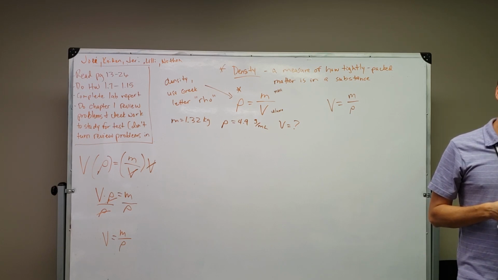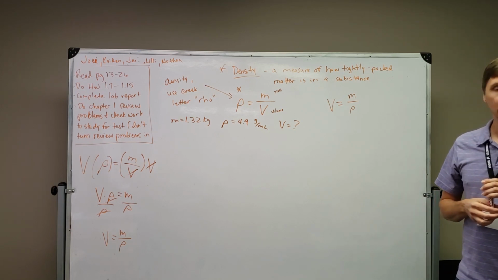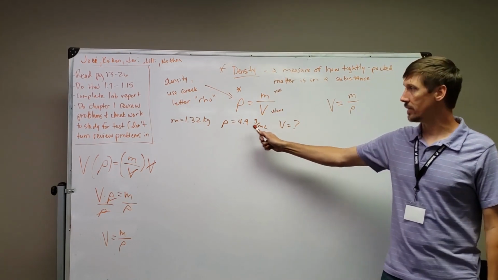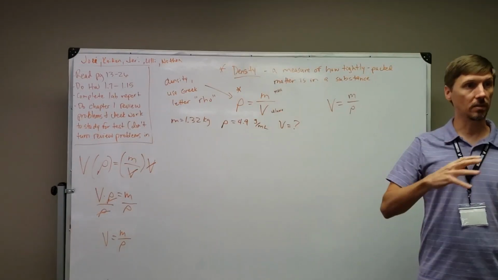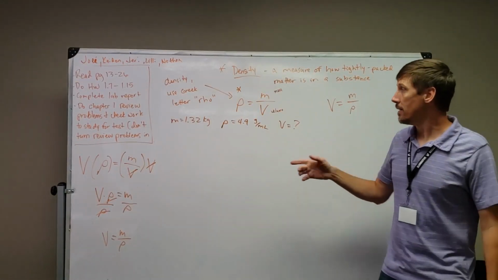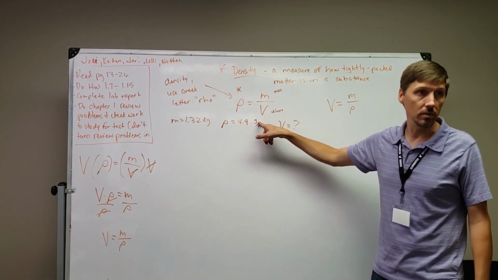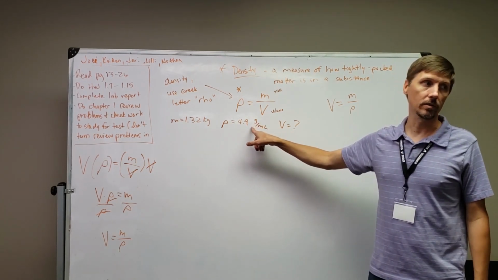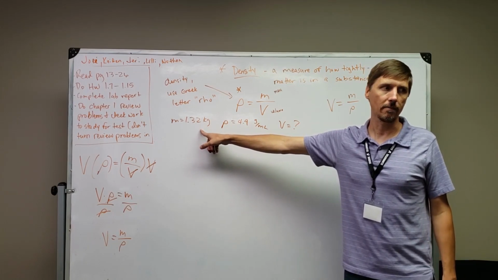Because 1.32 kilograms needs to be grams. Right. Yeah, we've got a unit here that has grams in it and a unit here that has kilograms in it. So you have to make sure that all of your units of measurement match up before you start plugging them into an equation like this. So we've got two options, right? We could either convert this mass unit to grams to match this mass unit, or we could take grams here and convert it to kilograms. But I think it's easier to convert this to grams, so that's the route that I would probably go.